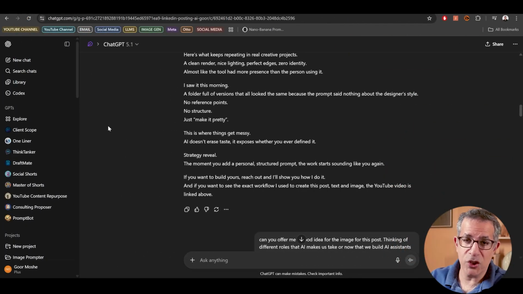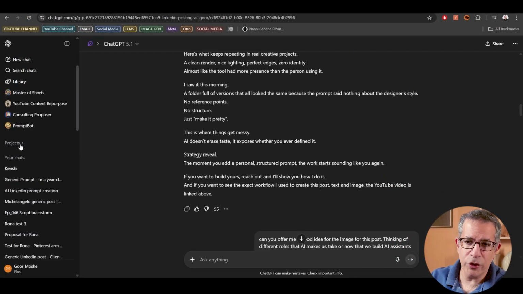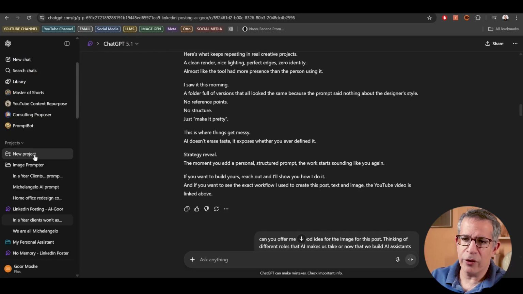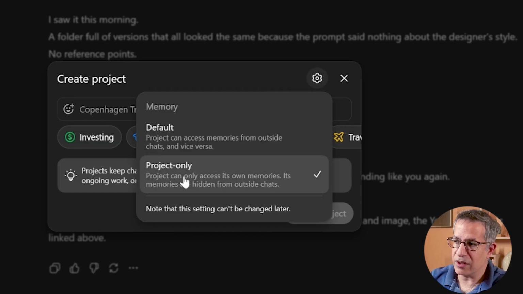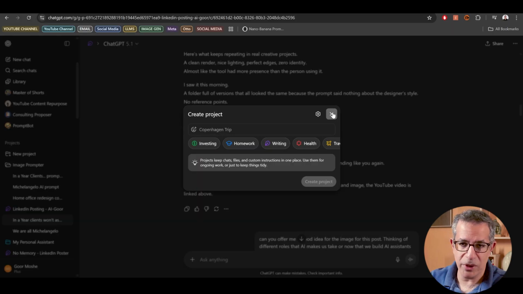Another tip for the ChatGPT users, this is quite new, I noticed recently. If I create a new project, in the settings here, you can select whether or not it sees everything outside of the project or only what's inside the project. So if you want this project to only access the information within the project itself, click here on the second option. Once you've created the project, it's stuck on this selection, so you can't revert back to anything else. Something to be aware of using ChatGPT projects now.